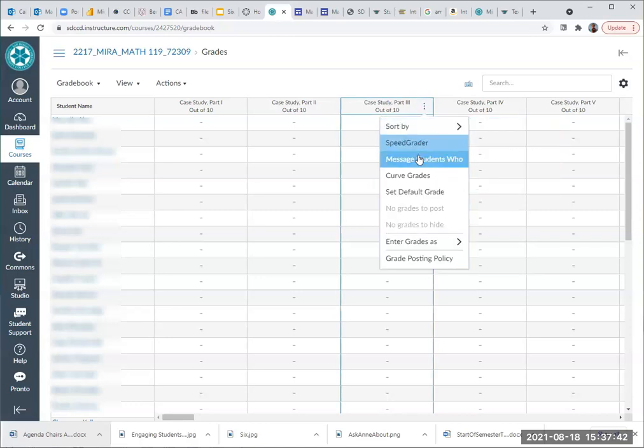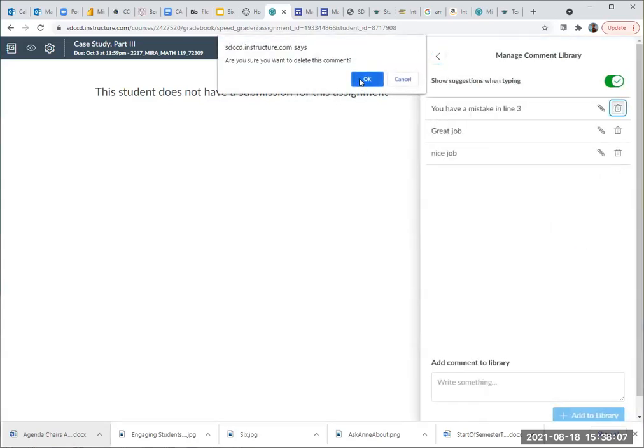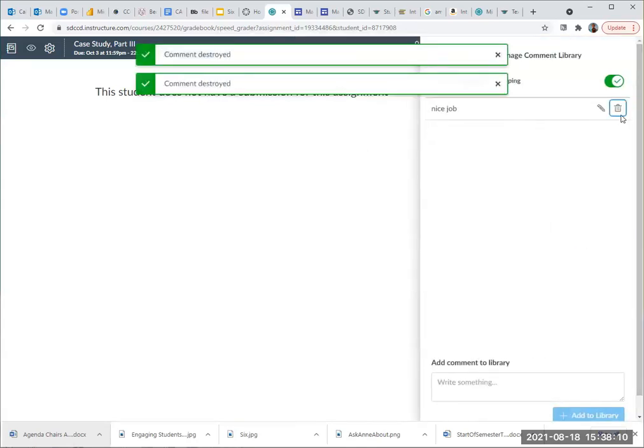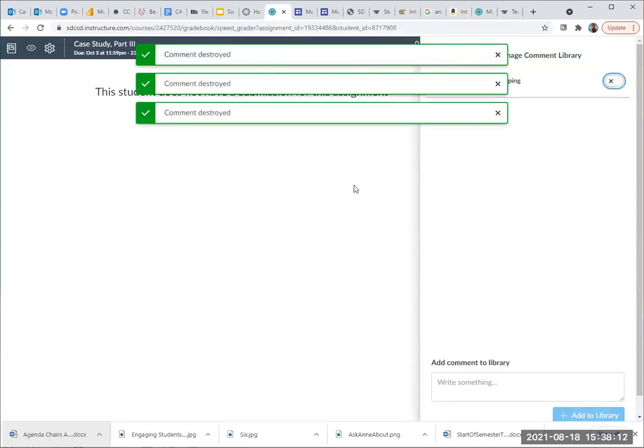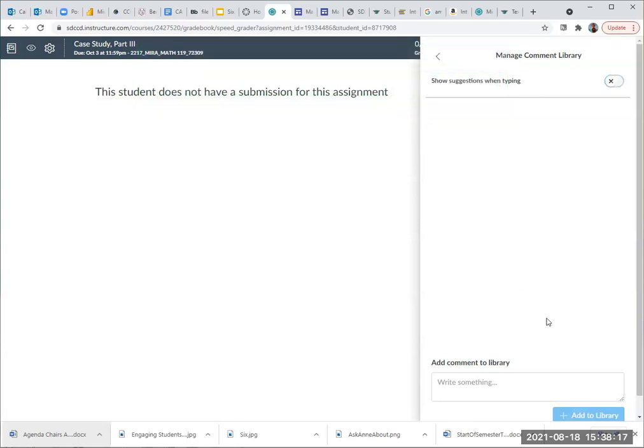All right, let's say you have an assignment and you're grading it. So you go to Speed Grader. You might not have noticed, but this little bubble text box was not there before. Now there is. This is a place to save frequently used comments when you're grading. I have a few in there right now. Let me get rid of them to start from the beginning. If you go to your course and click on that, this is what you're seeing right now.